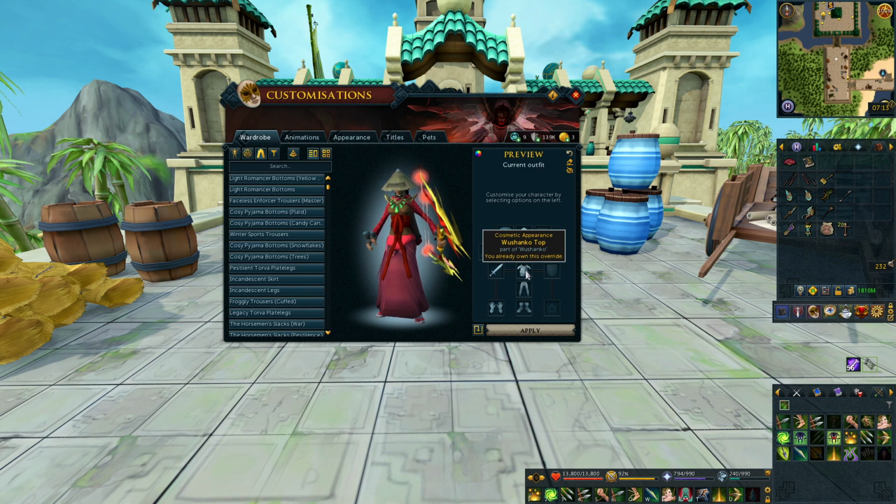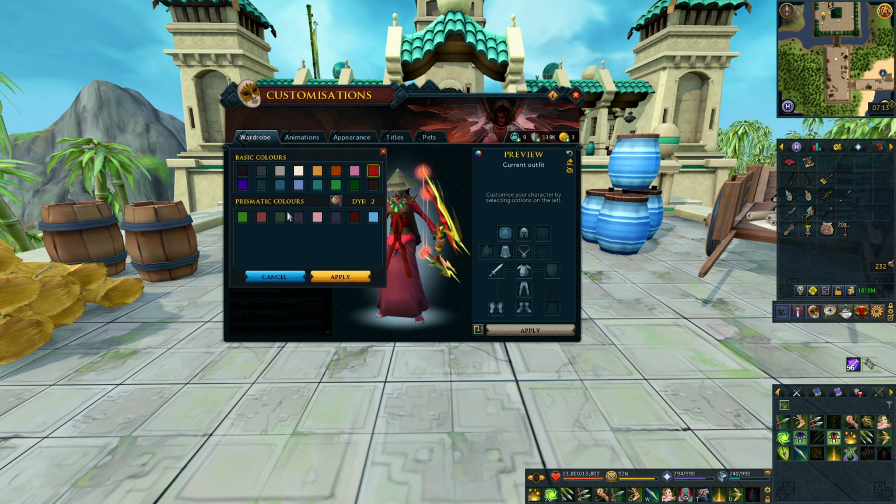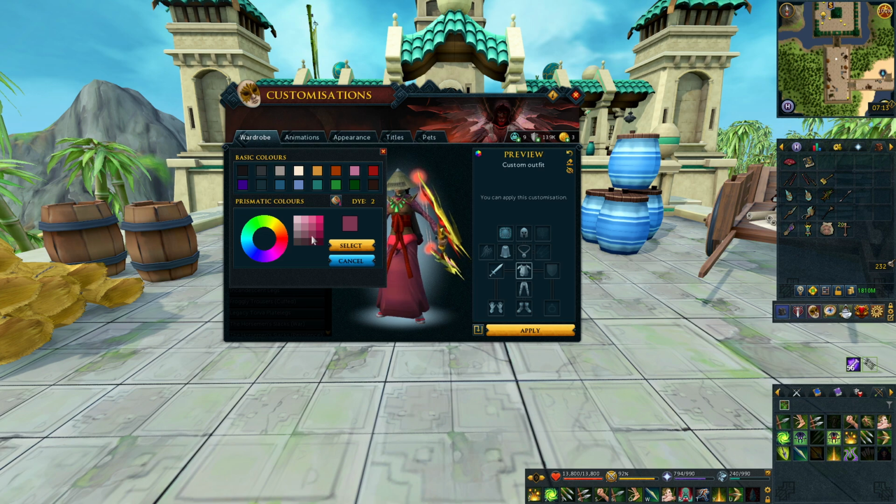Now, there's also Prismatic Dyes, which is something you can purchase from the Solomon store over here. And this allows you to set your own dyes. Now, if you have set these dyes before, you probably know what you're doing. But if you want to change any of these dye slots, you can right click one of them and click change. And this allows you to select different dye colors. You can also test them before you choose to change the colors.